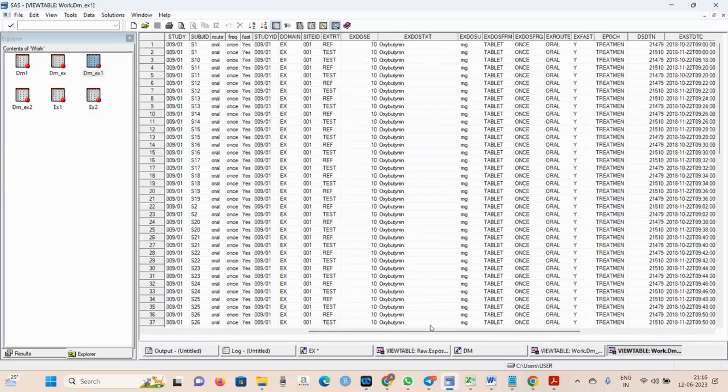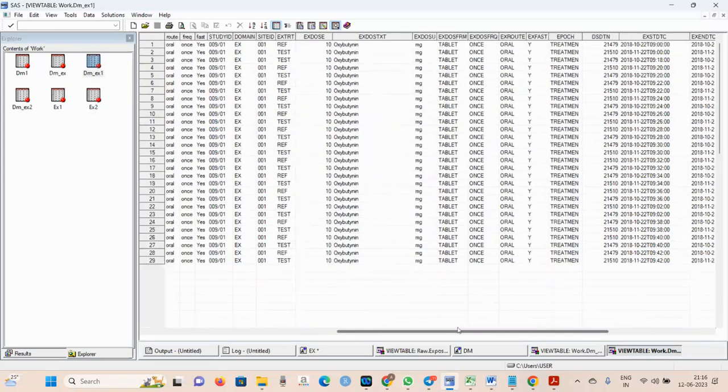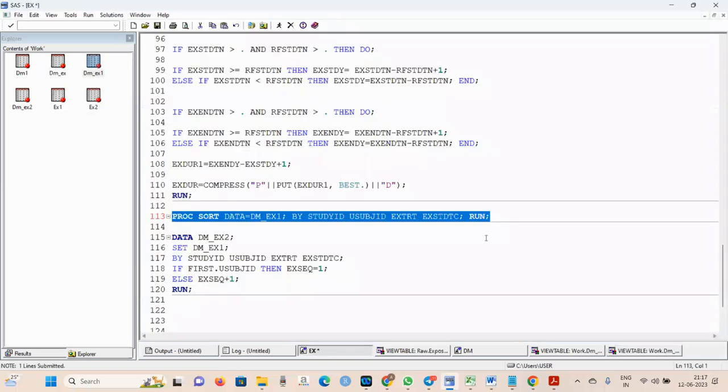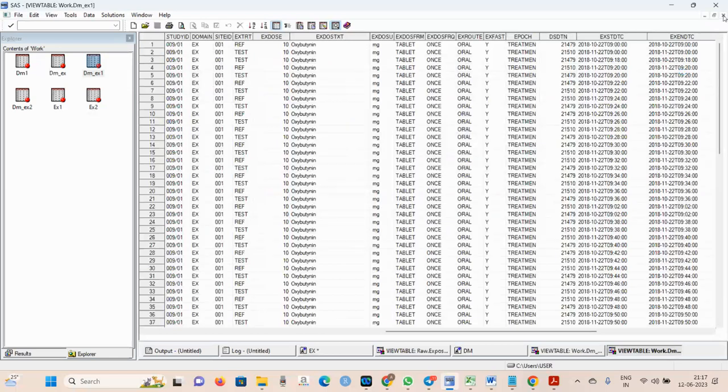So R should be first and T after, and EXSTDTC. So it's taking the last one. You see, the last one is sorting. Here 9, 9, 18, 20, 22, 23, 24, 26, 30. Whatever the last BY variable is, that is what it's taking. So it's not even taking this reference and test order.